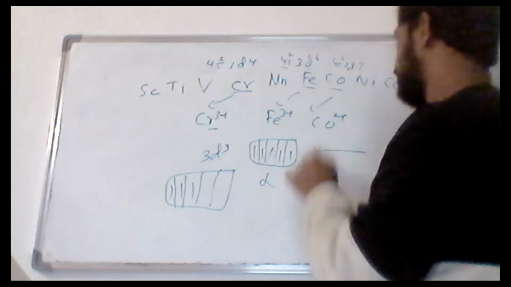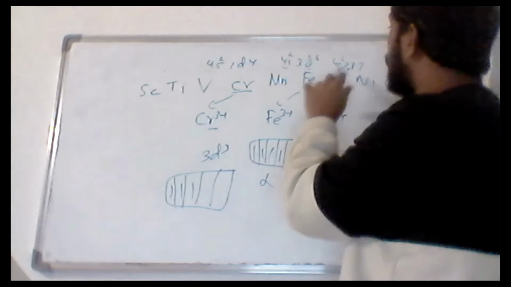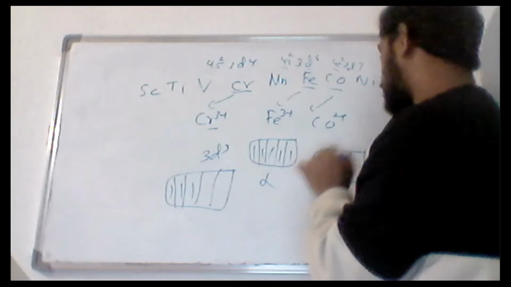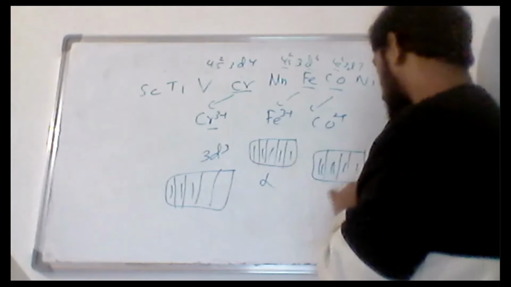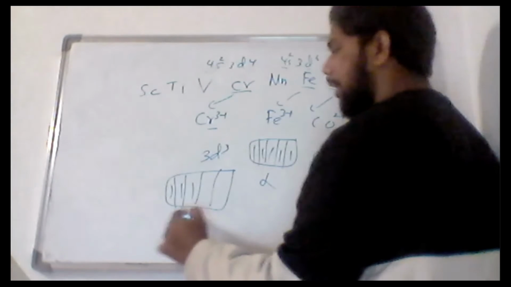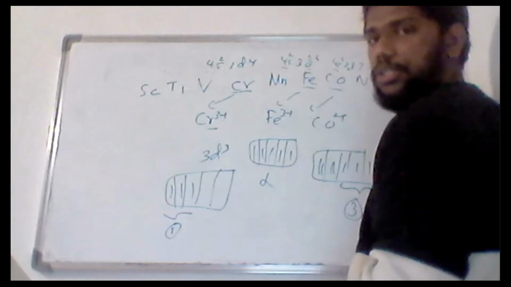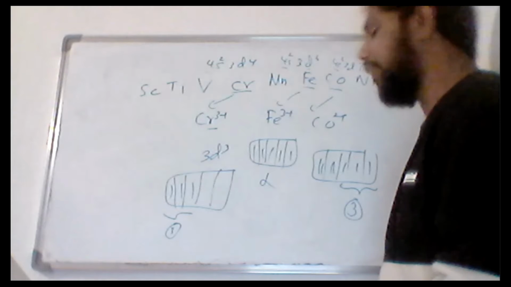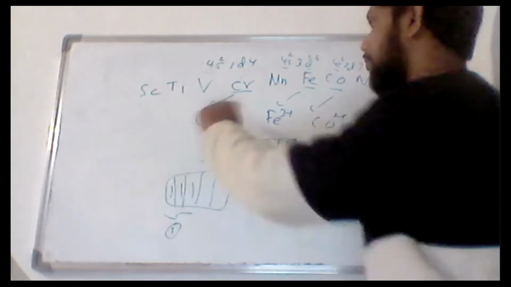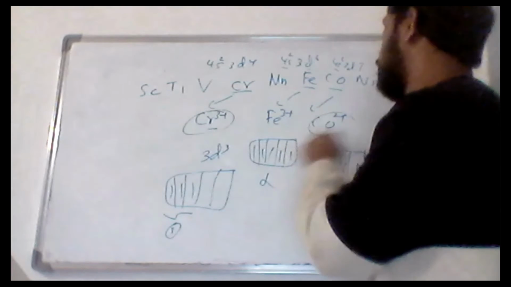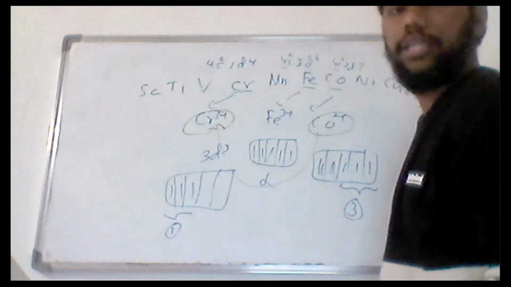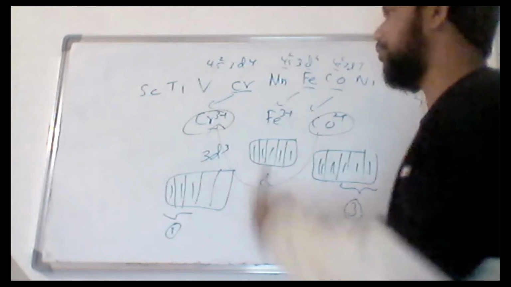And cobalt 4s2 3d7. So cobalt 2+ means 4s0 3d7. So 1, 2, 3, 4, 5, 6, 7. So here also there are 3 unpaired electrons. Here also there are 3 unpaired electrons. So as the question asks, which one has? Either you can give the answer as cobalt 2+ or chromium 3+, or you can give both. Okay, the most correct answer would be chromium and cobalt. Okay, that is one.